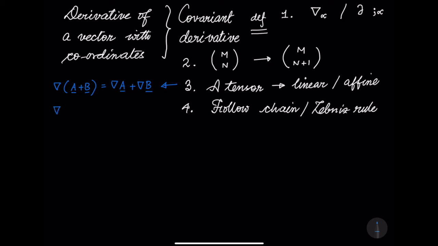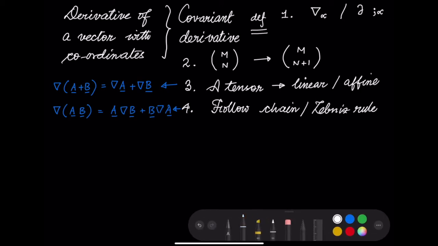And the Leibniz rule or the chain rule is essentially that this equals... I leave it for you as homework to verify that these are true using the connections, the Christoffel symbol and the definition of the covariant derivative that we have already gone through.